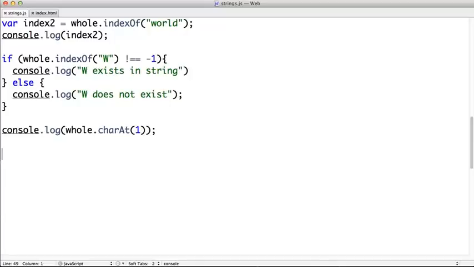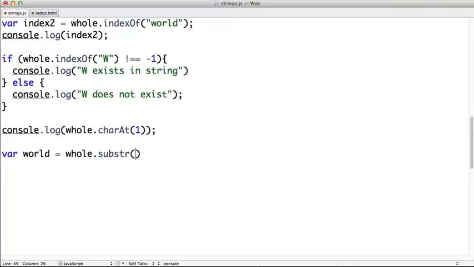So let's say we wanted to get the world out of our hello world string of whole. We can use the substr method in order to do that. So let's create a variable called world, and we're going to be calling substr on our whole string. So we'll call substr, and this is short for substring, and it takes two parameters.